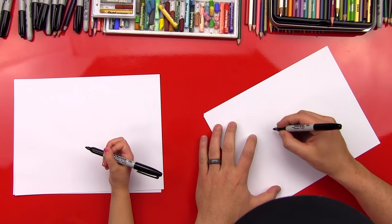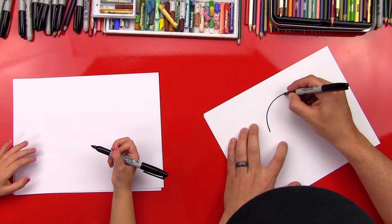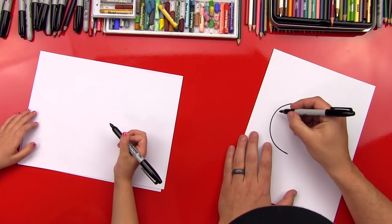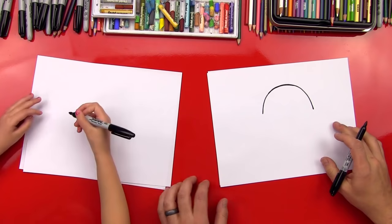So you ready to start drawing this cute little animal? All right, let's do it. First step: we're going to draw a big upside-down U. It's kind of a rainbow line too. Oh, don't tell me it's wobbly! That's okay, I'll fix it. Thanks for telling me it's wobbly — I can practice. There we go. All right, your turn. I want to see if you can do it without wobbles.